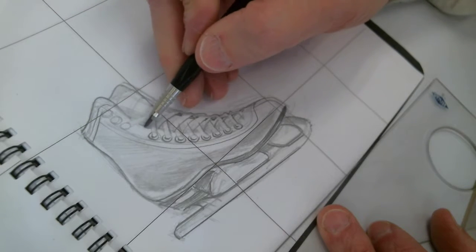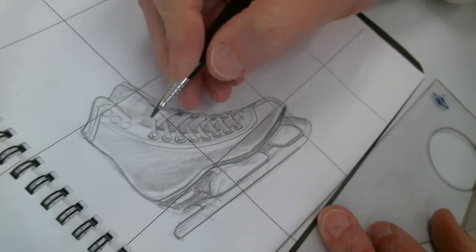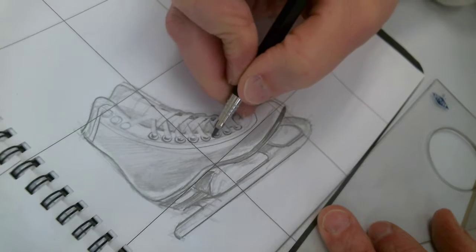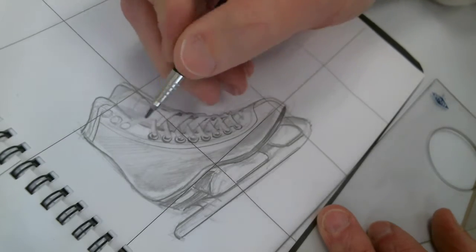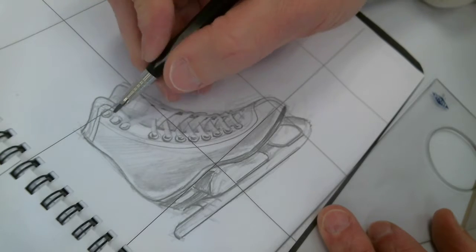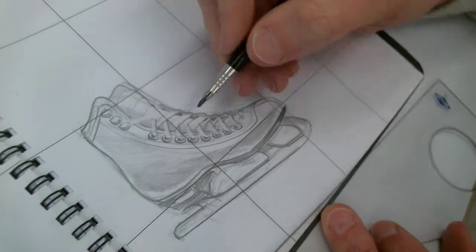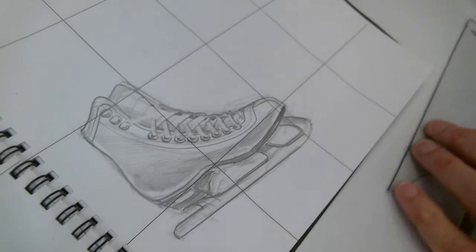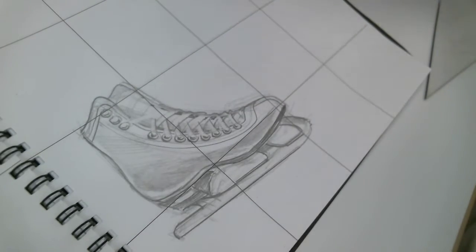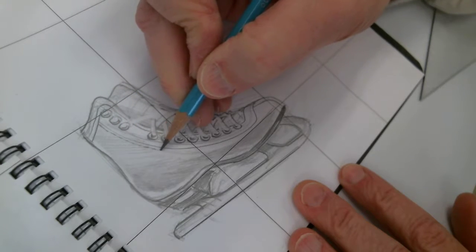Same here. So this is kind of a detail too. You can pick up where the laces aren't, and just draw beneath it this time. Then go back in and it's just a matter of going in just a little bit more with some detail. So when you do this part that has the seam, you can kind of almost give it a dotted line.